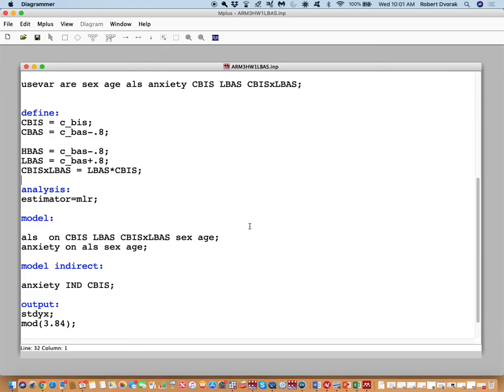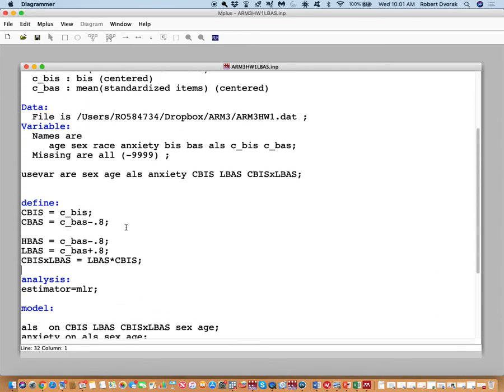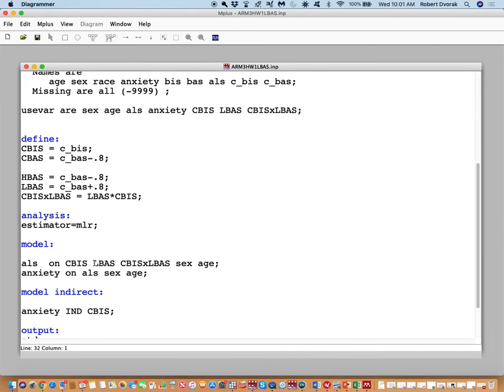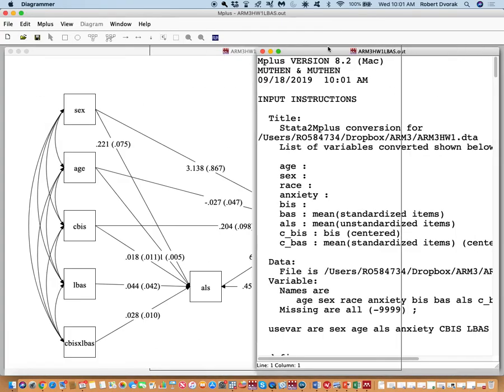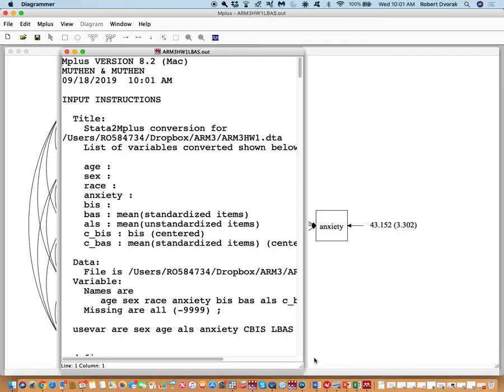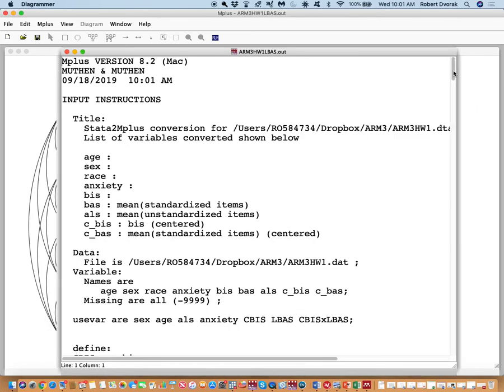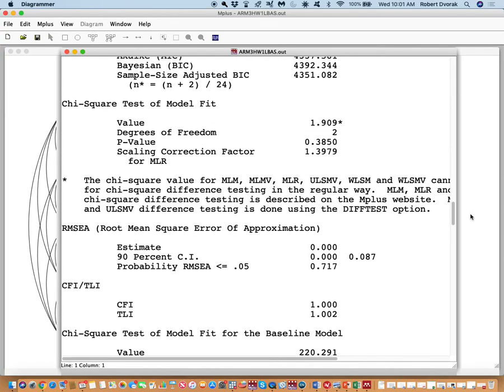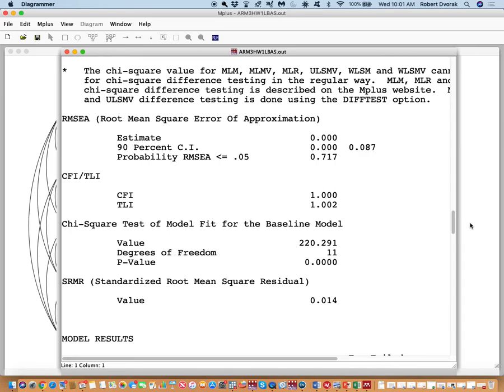Yeah. So when you say list the direct effects, what direct effects are you referring to? Yeah. So if there were direct effects, and in this case there aren't because we removed them all, but we could go back in and add. I believe once you remove all of those other things, if you put BIS in here, you will get a significant direct effect between BIS and anxiety. Is that right? You guys find that? Are we going to get model fit here? We should, right? We just lost 1 degree of freedom, so we should still get model fit. And yeah, so there's 2. It still fits, exceptionally good.